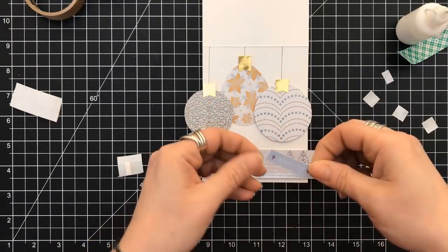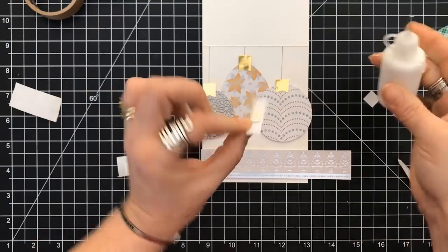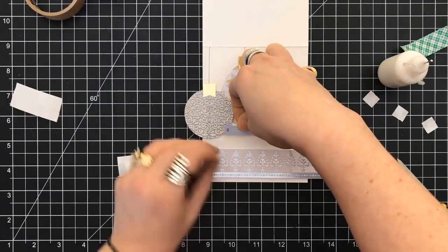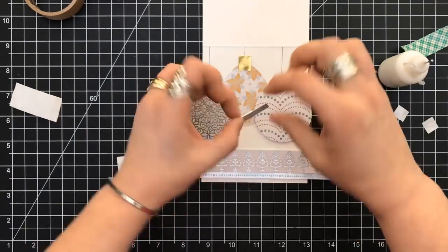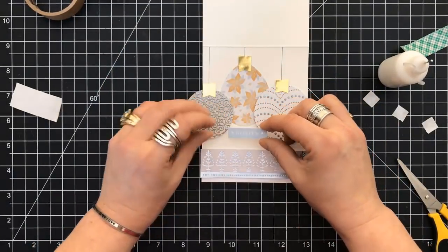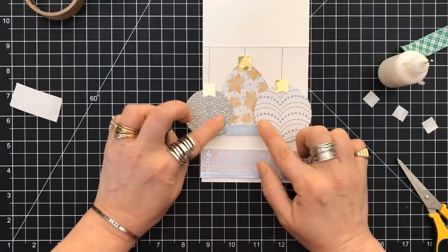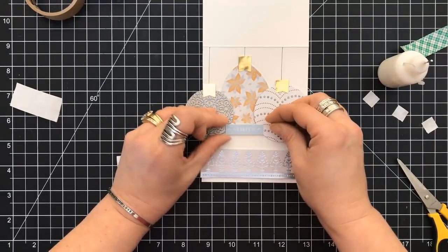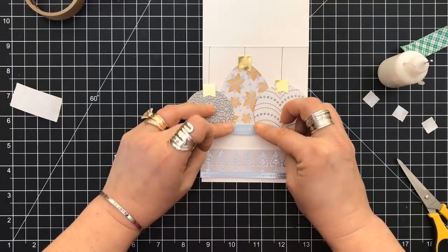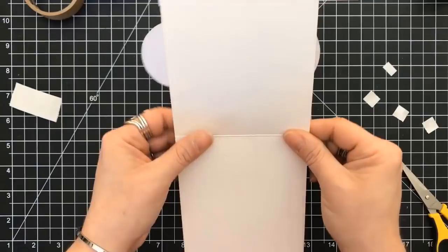And then I'm going to put glue on the other two corners because it's just going to hang. It's going to touch those other two ornaments. This starts flying around because they're really sticky. Almost lost it. It was kind of funny. And we're just going to position that right in between the ornaments. Maybe hiding a little bit that it's an egg shape, but I still think it's cute.